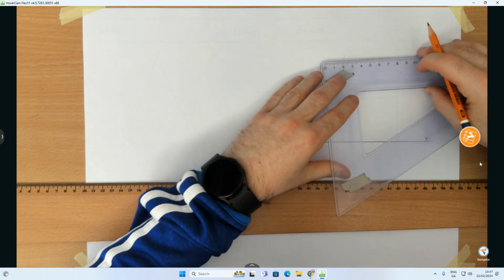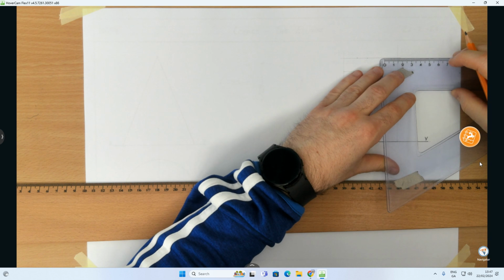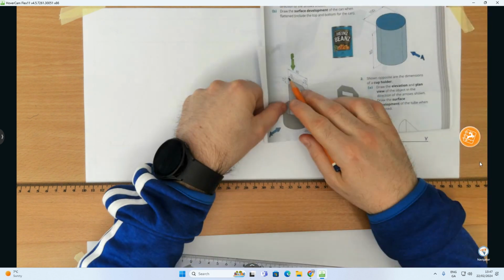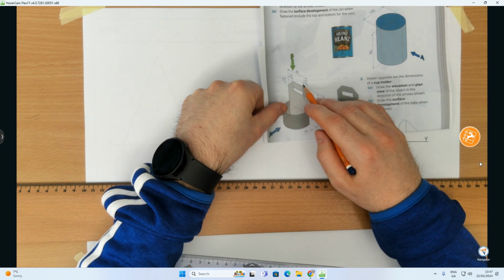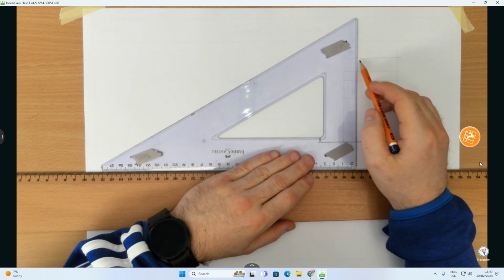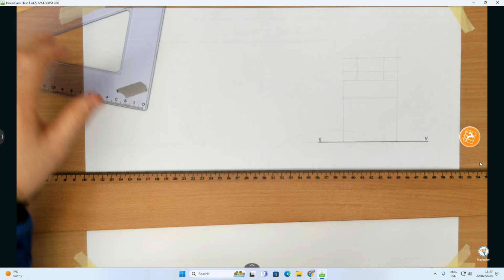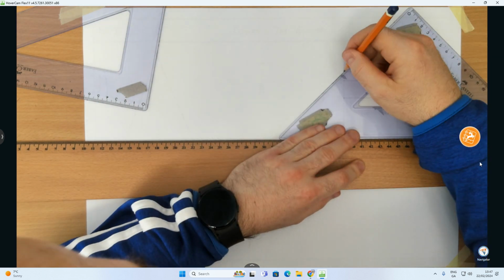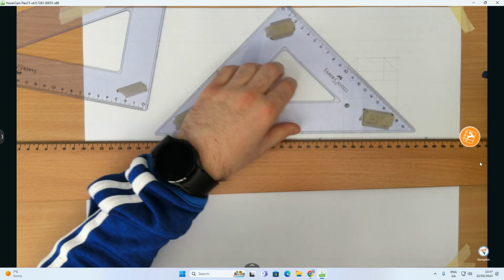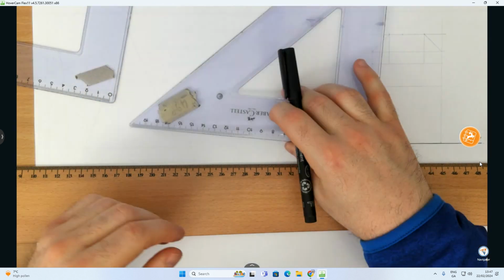Then at the very tip top, I'm going to measure in a distance of 15 millimeters and 15 millimeters. Those 15s came from these dimensions here: in 15, up 15, in 15, down 15. To draw that in, I'm going to bring this down, and these should meet at an angle of 45 degrees because it was in 15, down 15, so it's actually working out to be a perfect square. And there we go. I'm going to heavy in that structure now. Zoom in there so it appears a little bigger on our page.